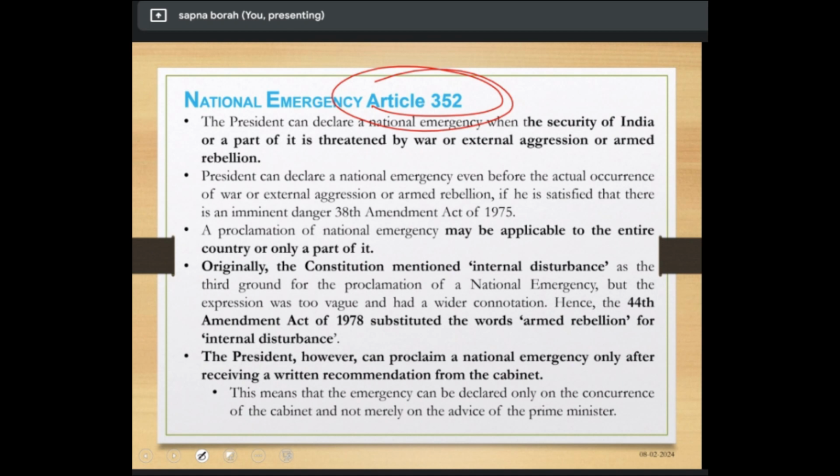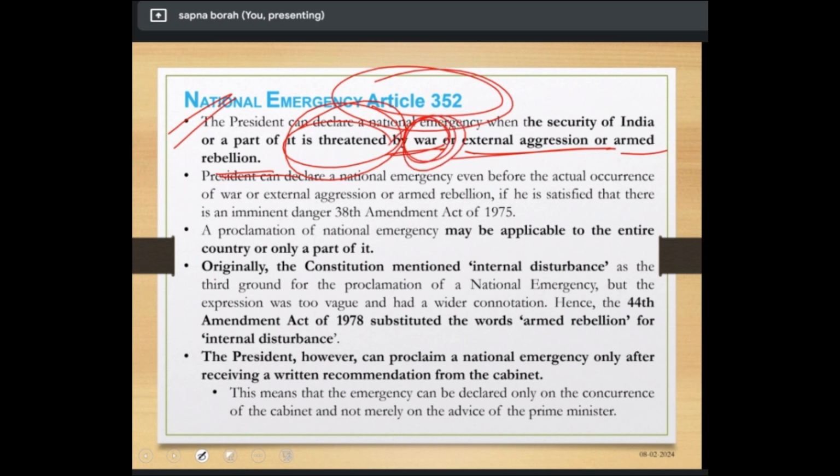Moving ahead, in national emergency, article number 352, when is it declared? There are two words as it is, please remember, only in case of war, external aggression or armed rebellion. Three words, I mean, yes. So threatened, that means if our security gets threatened, if there is danger to the security of India, not just the entire country but even a part, for example if China attacks Arunachal Pradesh, then in that scenario maybe, like I said, there might be a situation where national emergency may be declared. Okay, what are the three terms?